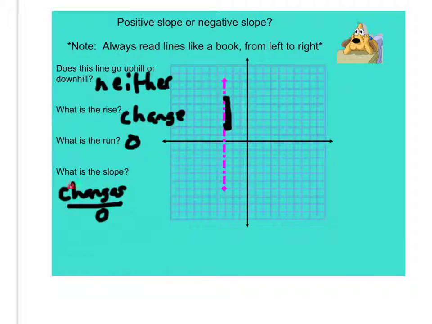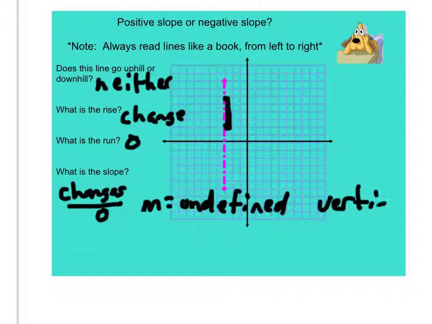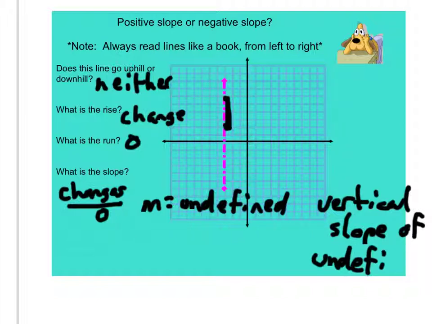If this was a fraction, let's say the number up here is 4. This would say 4 divided by 0. So the problem is I can't divide by 0. It is impossible. So we say that for this kind of line, the slope is undefined, because I can't divide by 0. So a vertical line has a slope of undefined. So horizontal lines have a slope of 0 or no slope, and vertical lines always have a slope that is undefined.